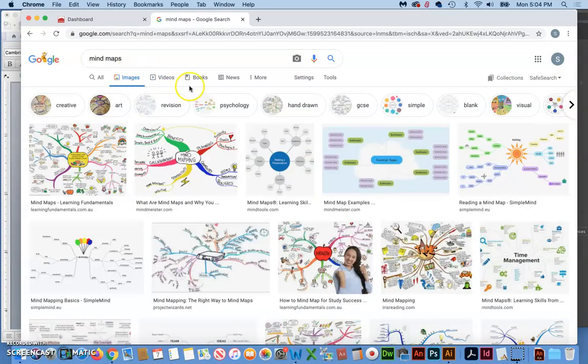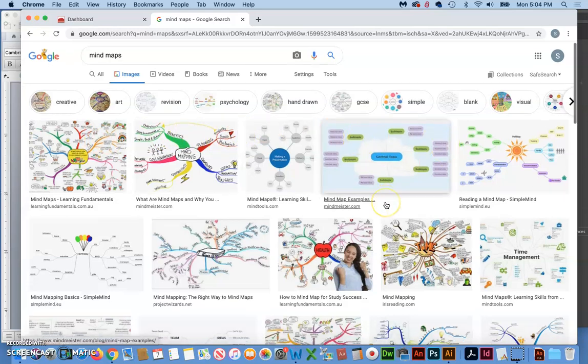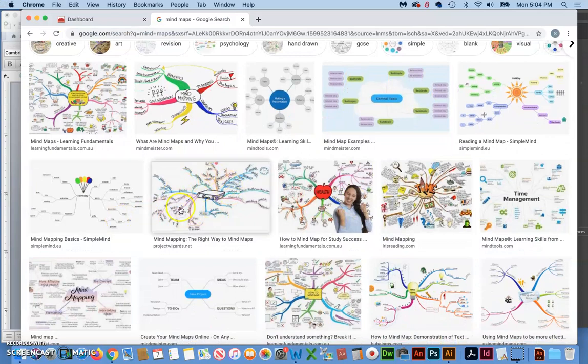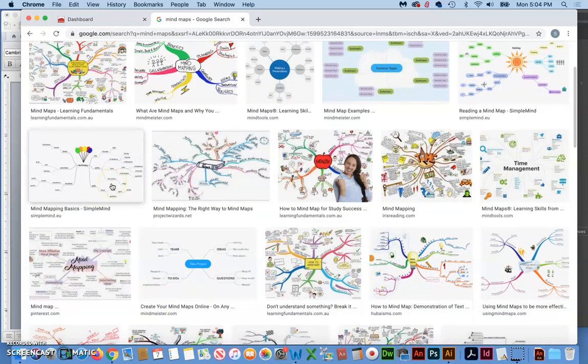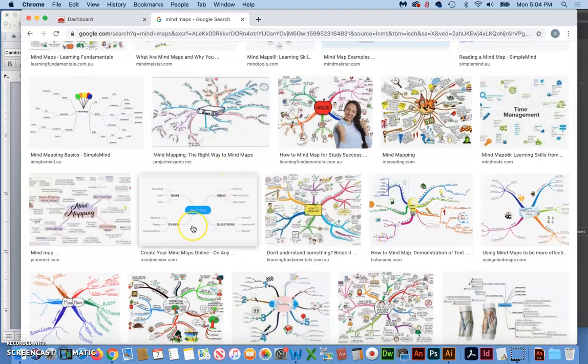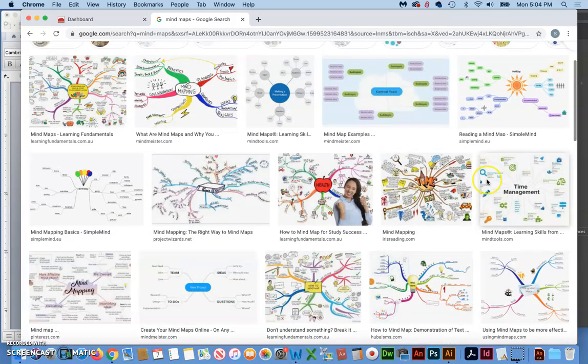I just typed in mind maps in Google Images, and you can see some people put the time to make them very beautiful. It usually depends on what people are doing. Sometimes people do them in the computer. Sometimes they're just strictly done by hand. As a designer, most of the time when I see people do them, they're just doing them by hand. They grab as big of a piece of paper as they can find laying around, like an 11 by 17. They start out with one of the keywords right in the middle and just branch off of that, and then start making little mini branches once you get to a key thing.